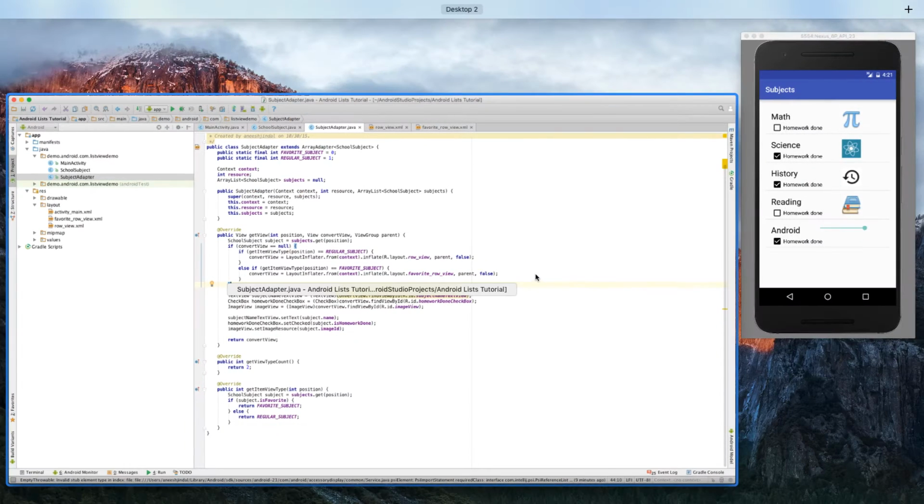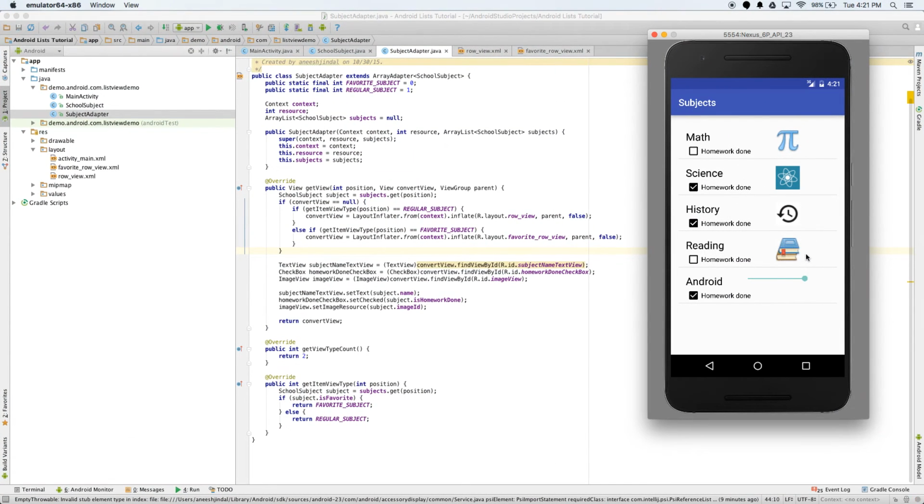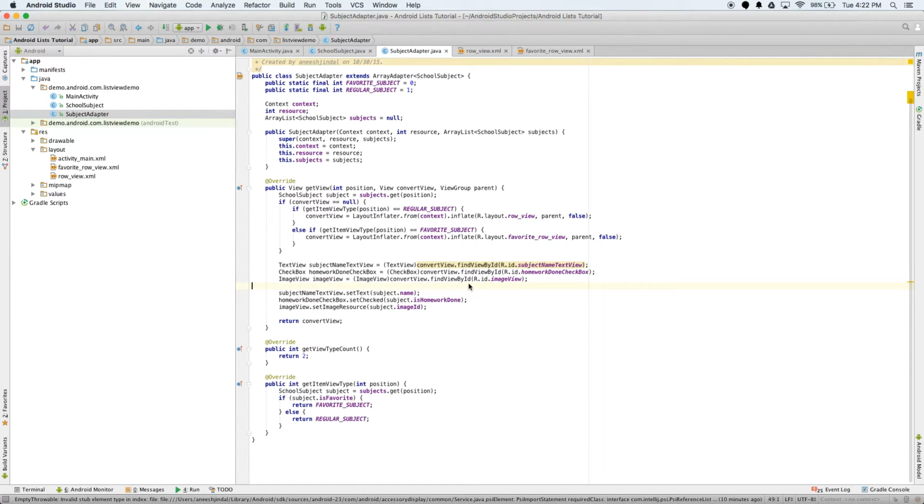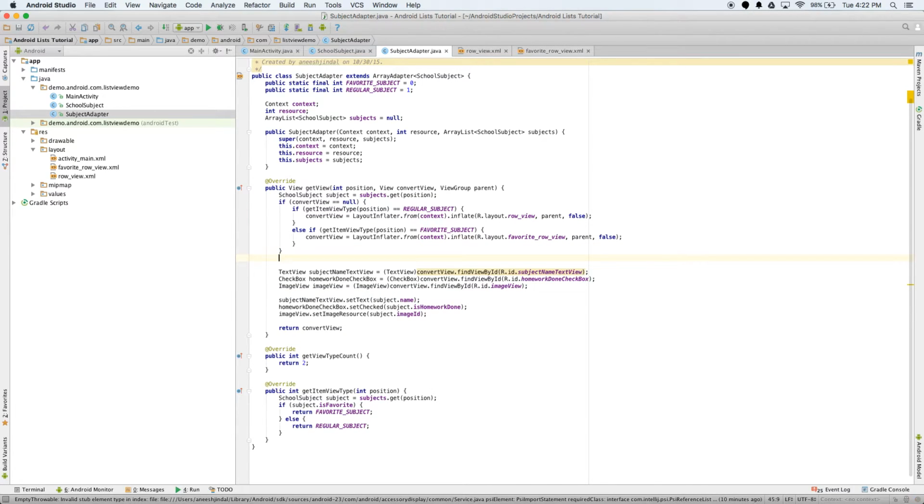So if you think about it, really the biggest difference is that these have an image view in this place, whereas this one has a slider. And we're not assigning anything to the slider, so we don't actually have to worry about that. It's kind of just showing that you need to treat these differently based on whatever's in the view, the row. So really, what's the difference? So the first thing, we'll be checking the same thing.